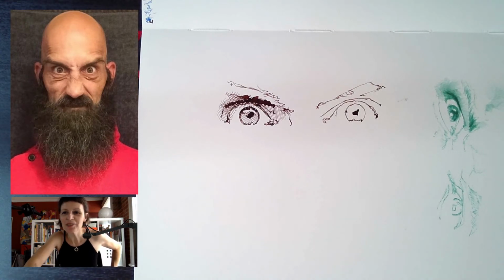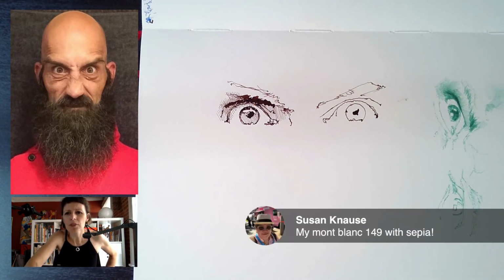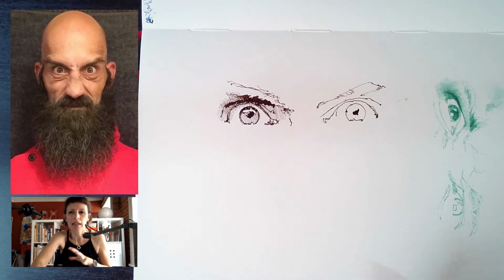Oh, Susan, you are also using a Montblanc 149 with sepia. Oh, that's gonna be interesting. Susan, would you mind sharing with us what ink you're using? I'm using Montblanc, but I know that people have talked about using other inks with Montblanc. I tend to not want to be too adventurous when it comes to that.